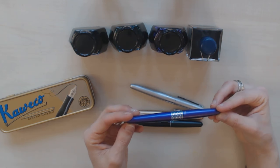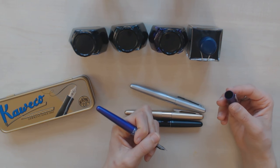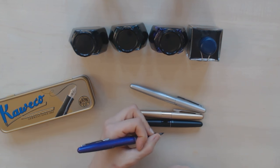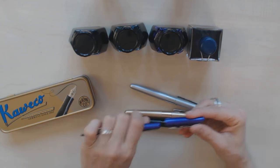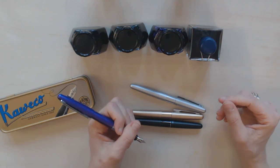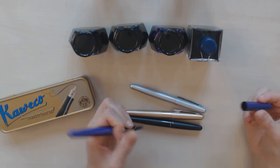In terms of writing, it's very comfortable. You can either write with it like this, or you can write with the cap on top, posted. And I think either one is fine. I usually put the cap on top just so that I don't have to worry about what to do with it, but it's quite comfortable, and it doesn't feel like it's too short without the cap.